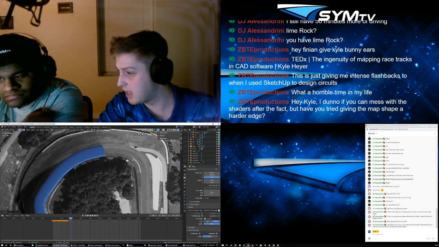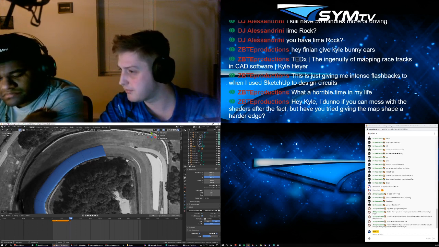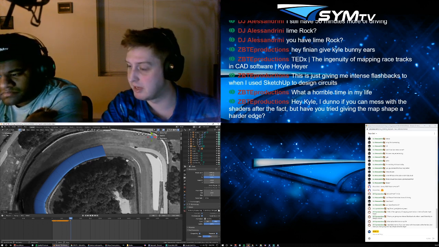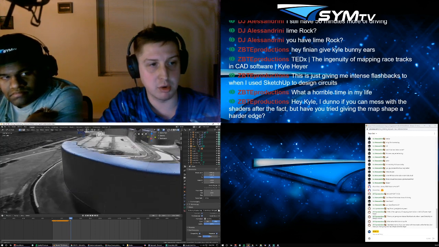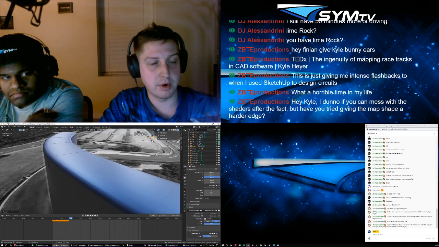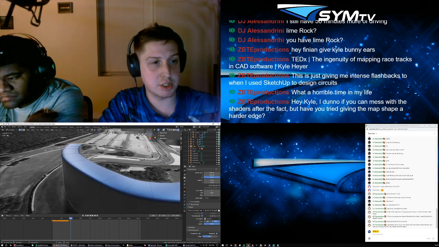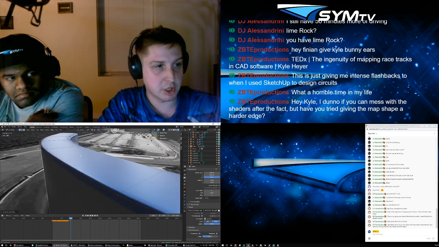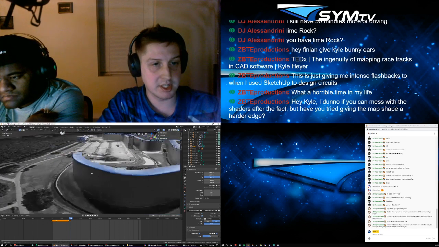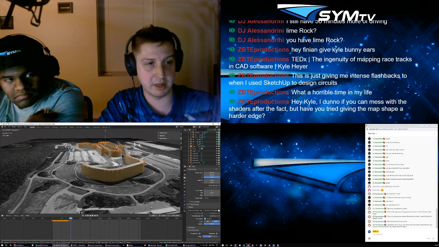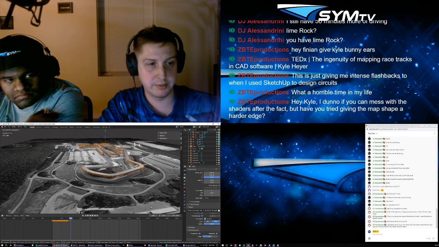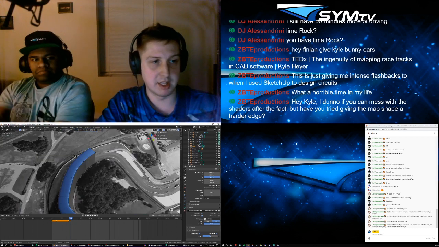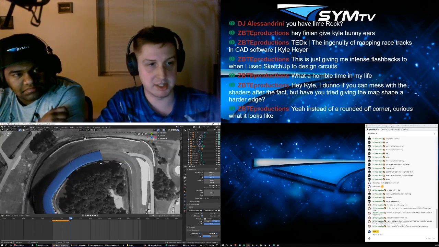That's really cool. Zach, what do you mean by a sharper, harder edge? Do you mean on these corners? Because I can do that by doing a loop cut here and dragging up so that you have a sharper radius. But this is scaled up a lot higher. I do the entire thing by scaling, so when you scale it down real low, you end up with a sharper edge. The track won't be this tall, so it'll get scaled back down.